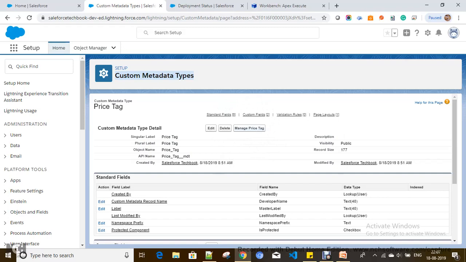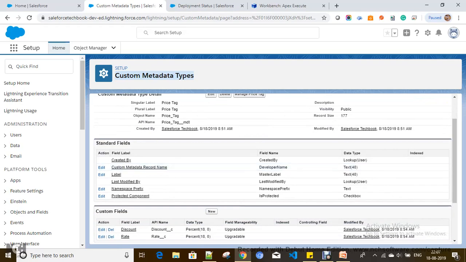But programmatically, you can't create a custom metadata type record through a normal DML operation, because custom metadata type never supports normal DML operations to insert or update. So Salesforce is giving the Metadata API with new classes in recent releases. Let's see how we can do it.